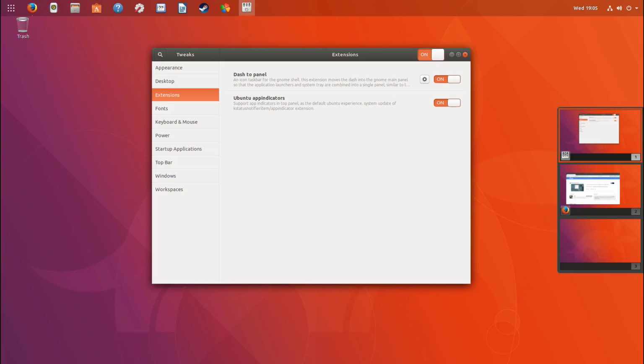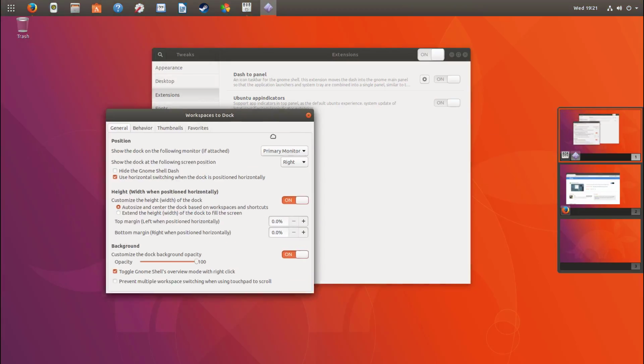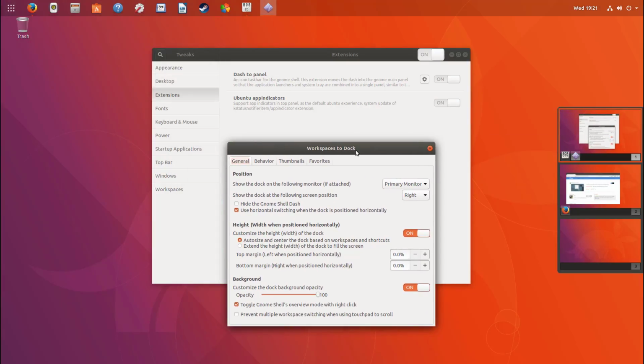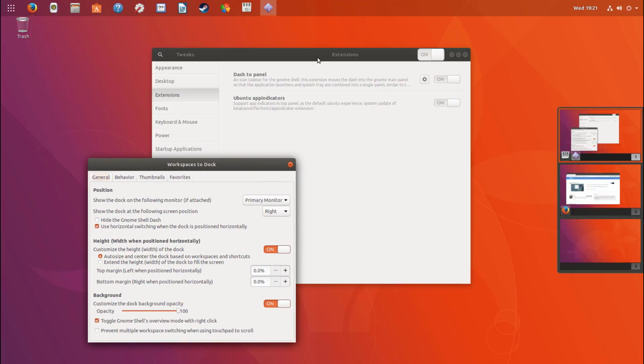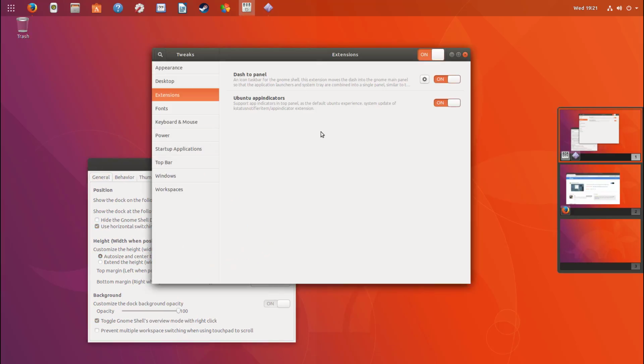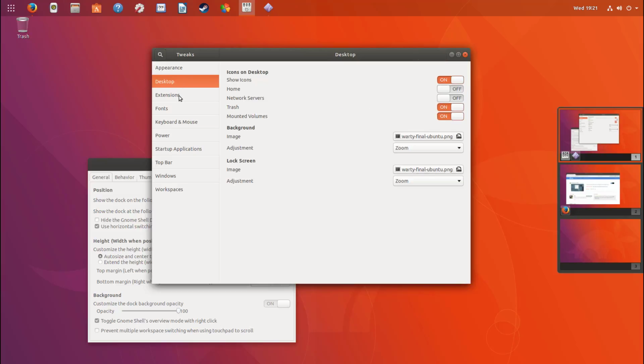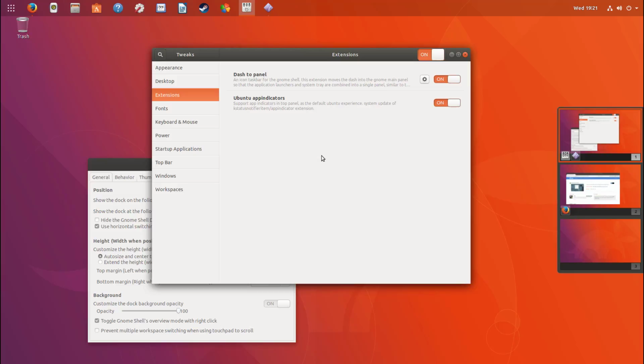So next we're going to take a look at the settings for this particular extension. To get to the settings, what I like to do is just right click on the workspace number here, and you get the pop-up menu, and I choose extension preferences. One thing I do want to point out here, actually two quick things. You'll see that the extension list behind us isn't actually updating. It doesn't update in real time. Even if you choose another subsection and come back to it, it doesn't update. So you do need to close out of the tweaks application and come back to it, or reopen the tool.